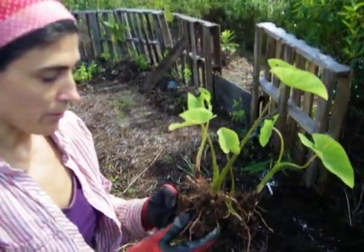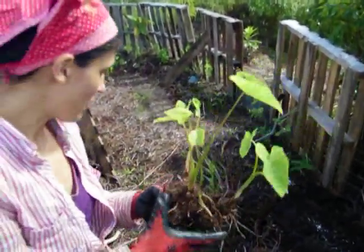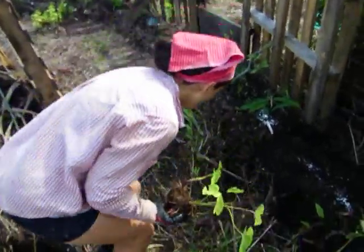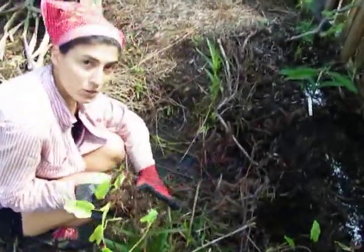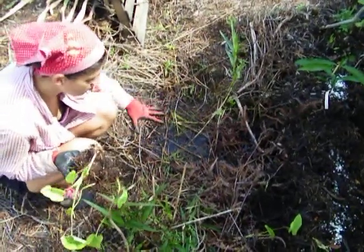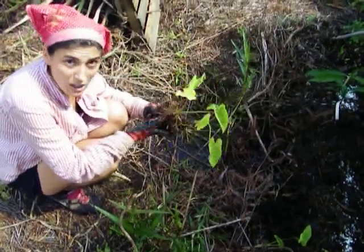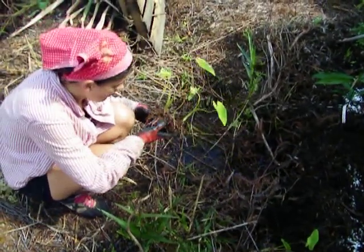put it in an area where the other taros we have seem to be happier. This is the area right here. On our land, we have a lot of low-lying areas and some more high-lying areas. The taro seems to do really well in the low areas because it likes to be in water, in mud. That's where it enjoys being the best.